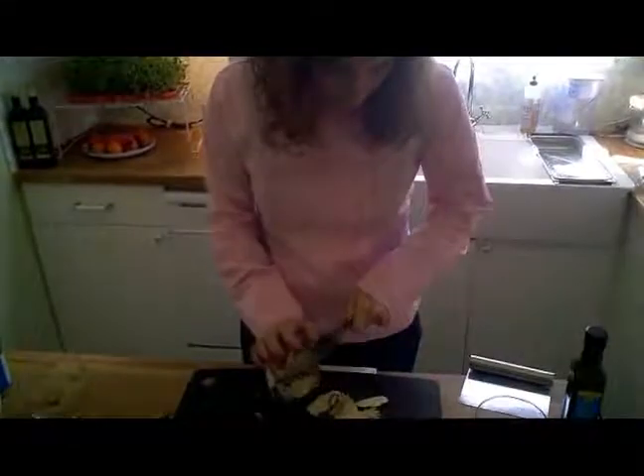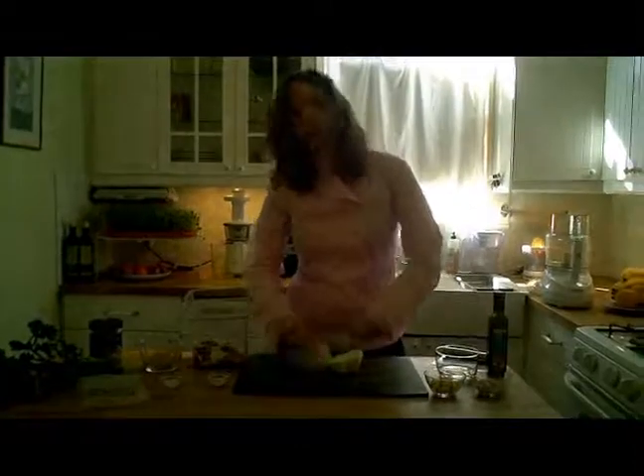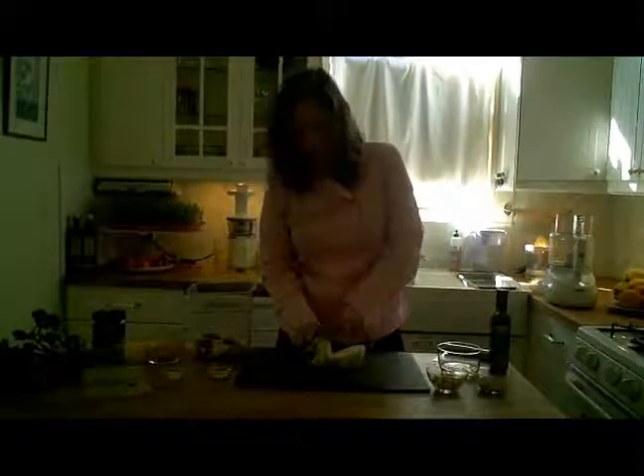That'll expose the white inside. You can see why celery root would be really good for anything that would be a potato substitute, because it's got the same color and the same texture. It has a really wonderful flavor. Once you've got the peel off, cut it in half, taking the palm to the blade with your fingers up, and work the knife around and down. For the mashed no-tatoes, all you need is a rough chop — nothing very complicated.